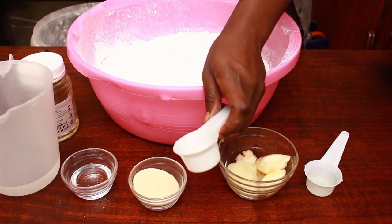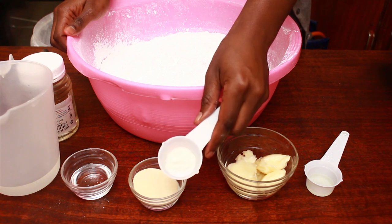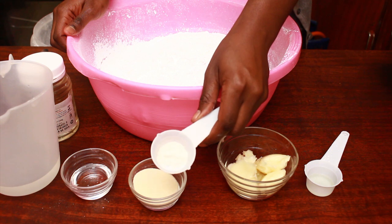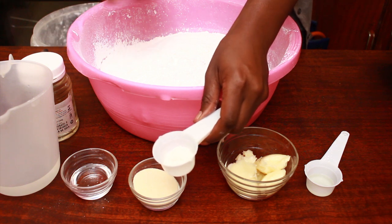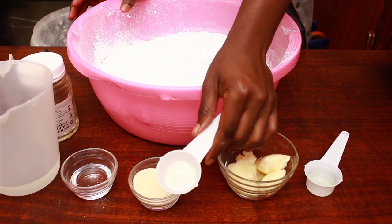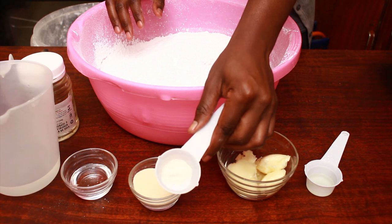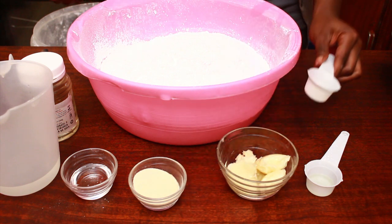Normally I do not advocate for adding CMC in fondant, but it does make your fondant more elastic. The downside is that the fondant usually hardens when it sits. When you do not put CMC in fondant, as long as it's well wrapped it will stay soft for weeks. But if you want the elasticity more than keeping the fondant soft, for this double batch I'm going to add about a teaspoon of CMC — a very minimal amount.